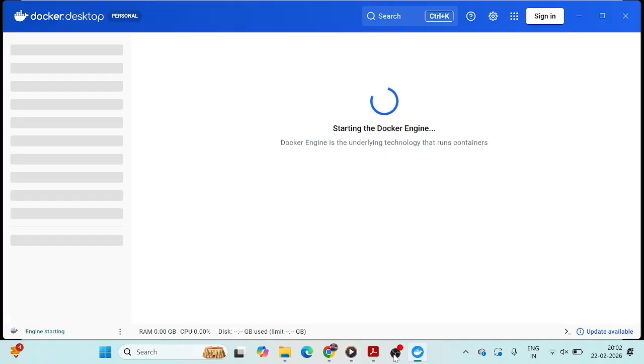It will take a few minutes or a few seconds. It's trying to start Docker, so we have to wait for that. It will take time the first time because it's creating the entire setup.